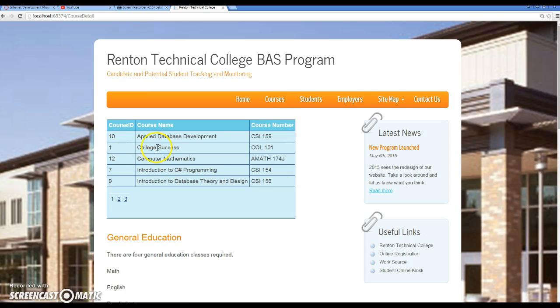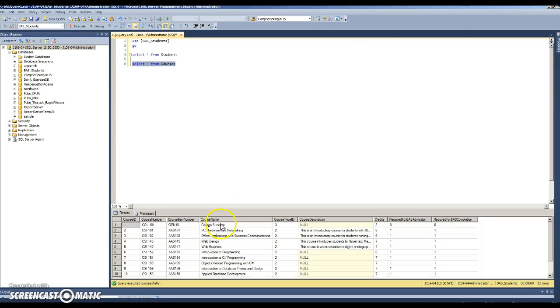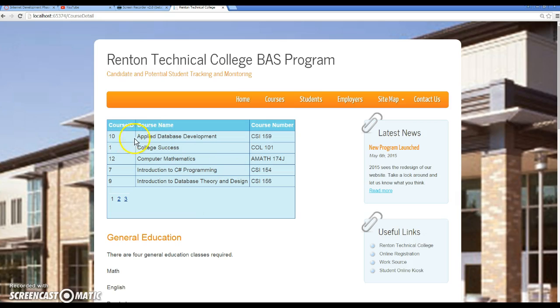Courses, this comes right from the database. So the courses that are listed here in the database are the ones that are presented here.